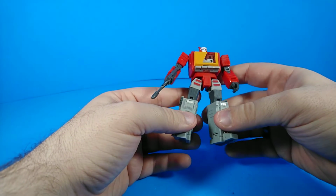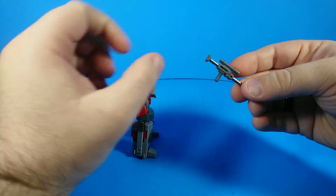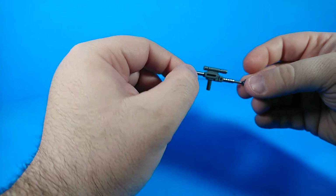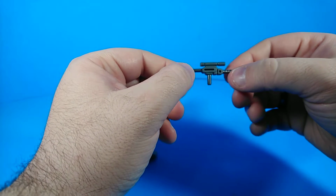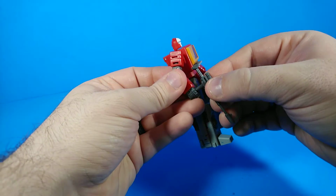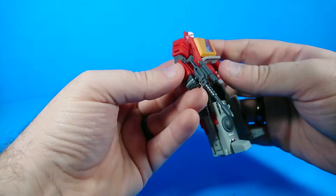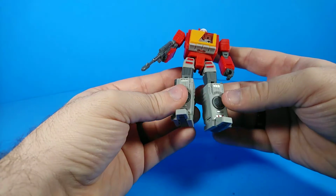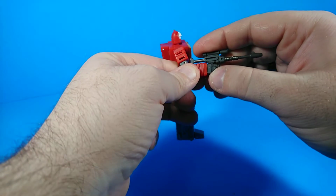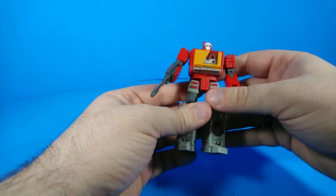In terms of accessories, he comes with his gun here. His gun actually has some paint apps on it, just a little bit of gunmetal here on the stock, a little gunmetal here on the barrel. And even though it's almost the same color as the gray plastic they use, it just kind of lends a little bit of dignity to his weapon. I don't know, it makes it look good.